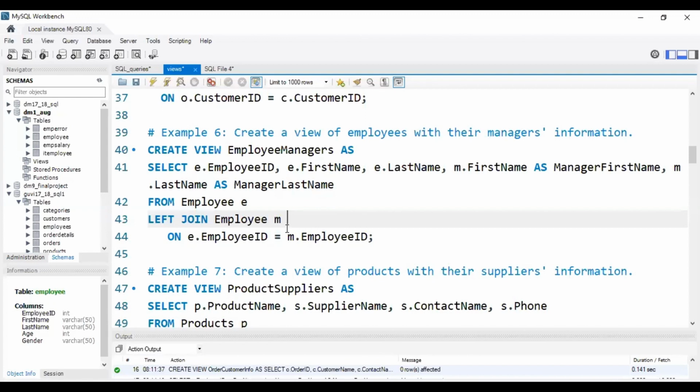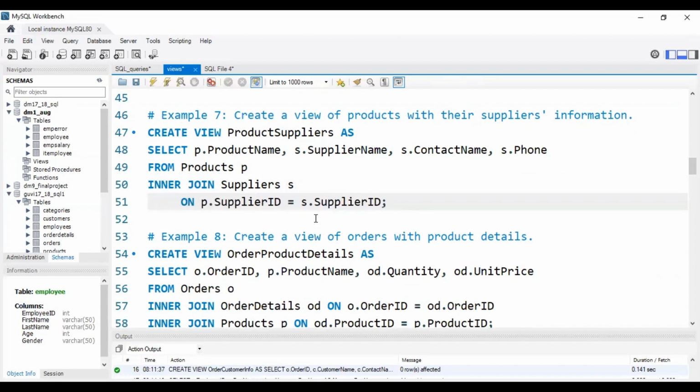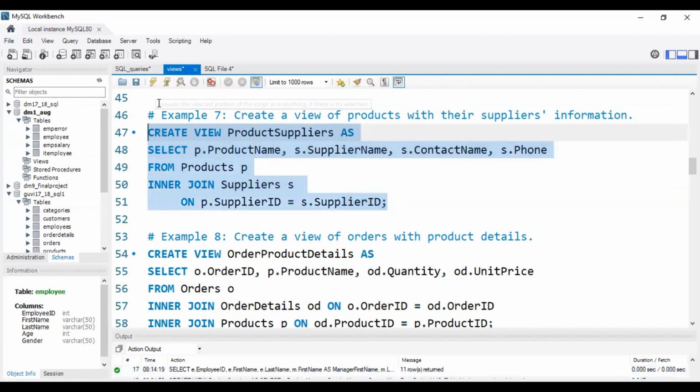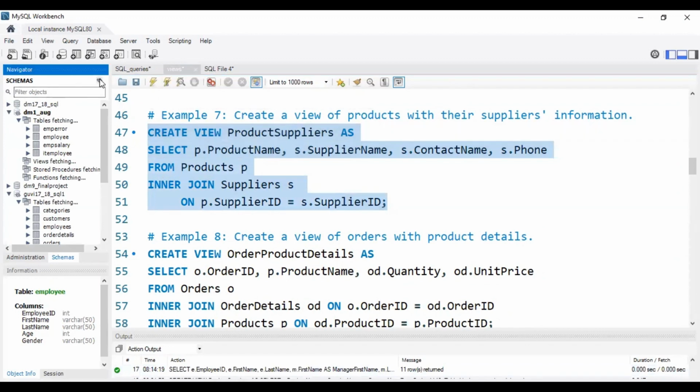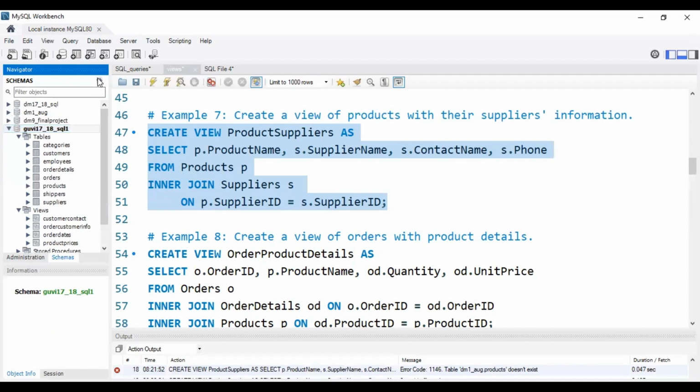For the next one, the same thing is done here, but we are just extracting the supplier information. The same joins are used here, right? So I don't think we need to explain this one. This load procedure is not created because we are using this one. Change the schema. If you have any errors, see, we are using a different schema, a different database.